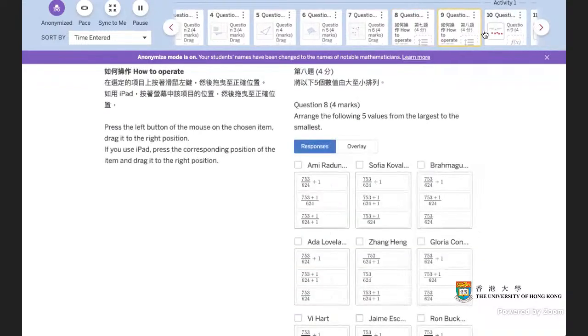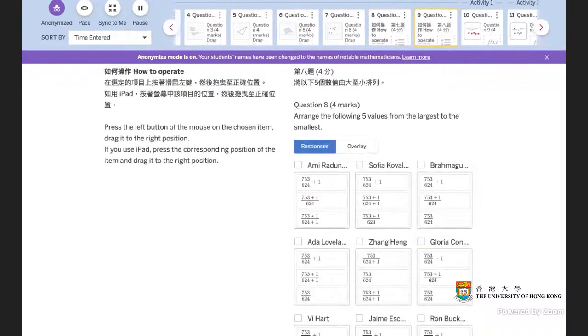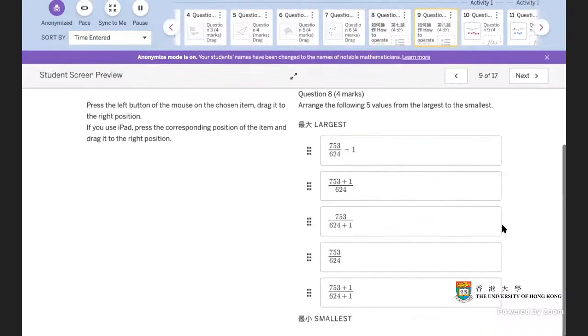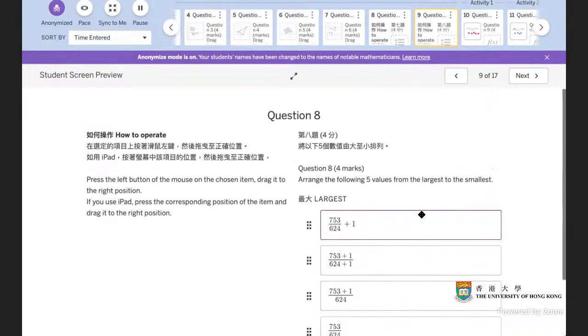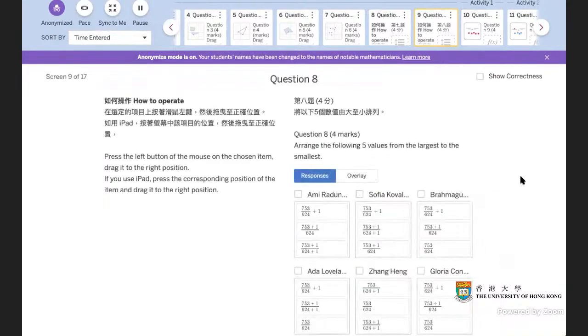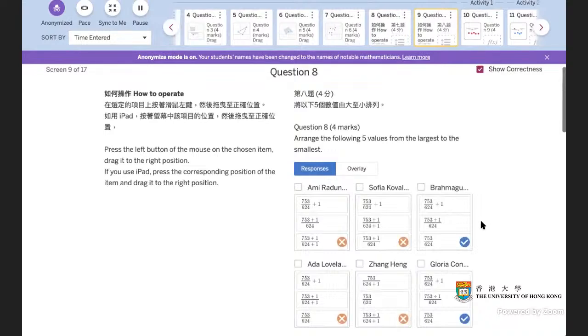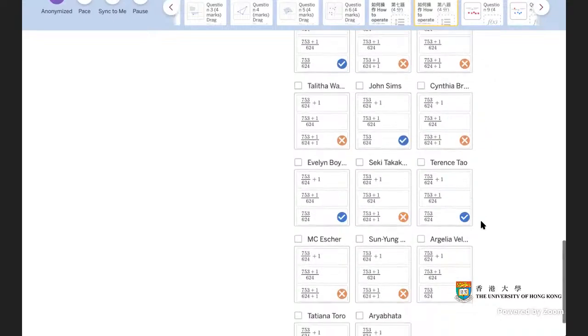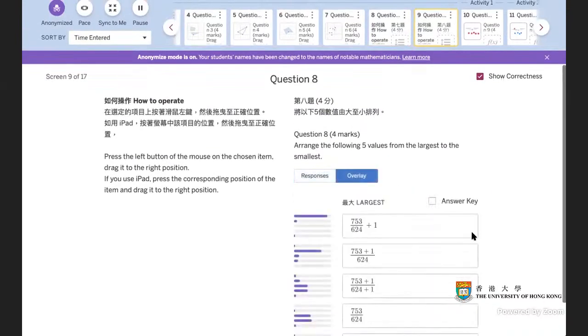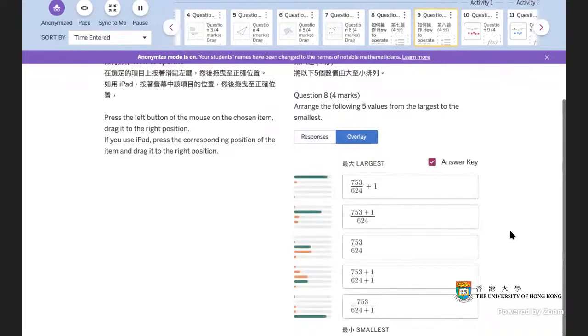Let's look at another one of arranging expressions. This one is about fractions. They are also asked to arrange them in the order required. Now in the teacher's page, this is the correct answer. Not too good again. It's quite challenging for the students, I would say. And here's the overlay. You click the correct answer. Obviously, these 2 are difficult to determine, and that's why relatively most of them make mistakes here.